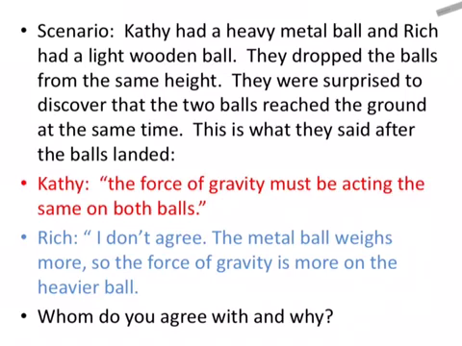So here we have Kathy and Rich in a classroom, and Kathy has a heavy metal ball, and Rich has a light wooden ball. They dropped these objects from the same exact height, and they were surprised to discover that both objects reached the ground at the exact same time. And this is what Kathy and Rich said after the balls landed.